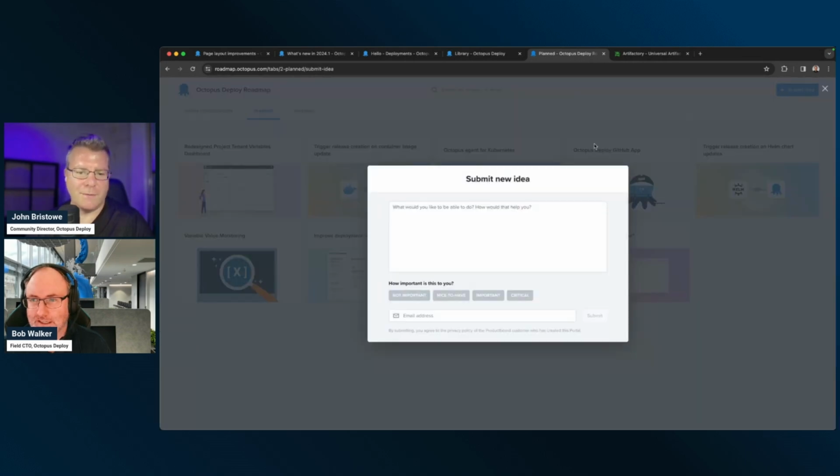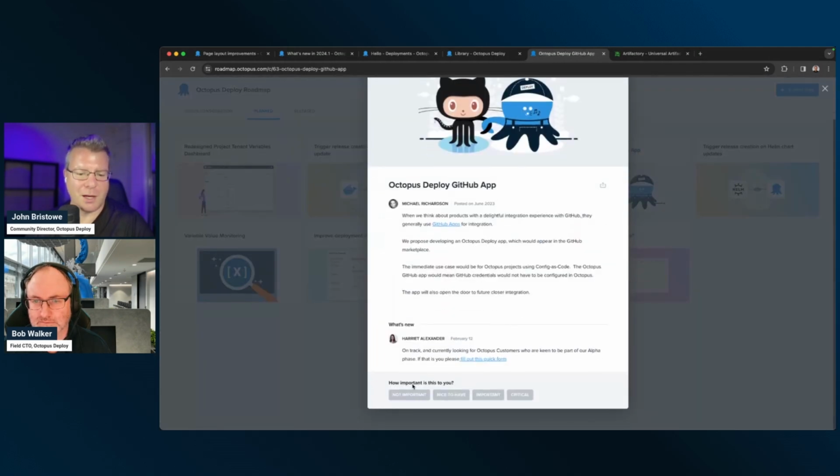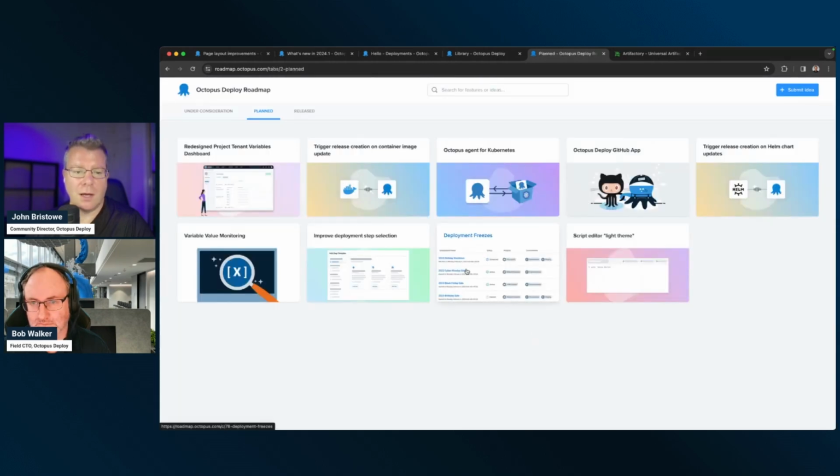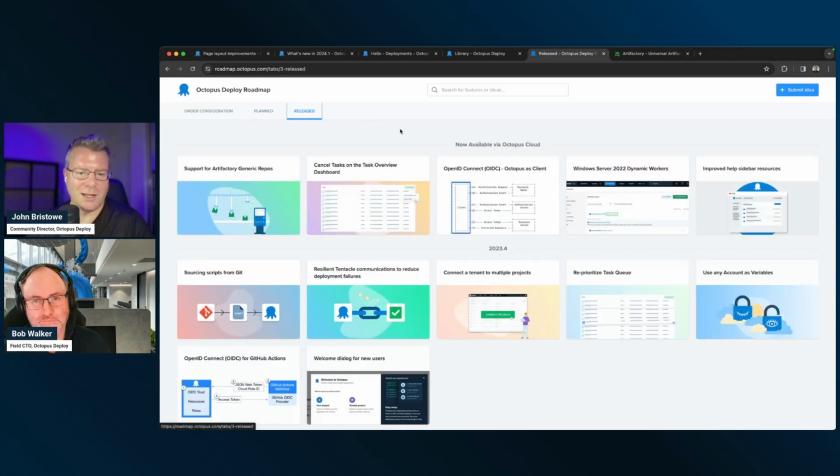One more thing to note is, if you're interested in submitting your feedback, let us know. There's a big button up here that says submit a new idea. Let us know what you think. You can also vote on these. At the bottom of each one of these, you can see the ranking order of how important these things are to you. So let us know. I know that the product team looks at this data constantly, and they're really keen to hear from you. Let us know what you think.